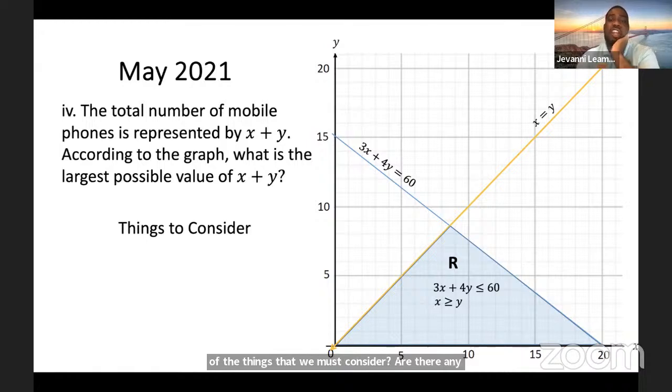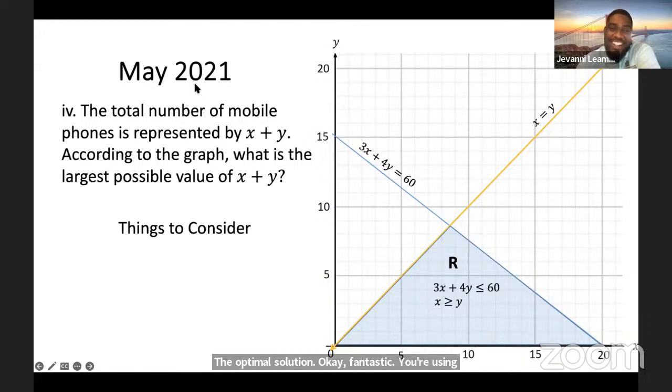Should I just use a random point? Should I say, okay, I need 10 mobile phones, I need 20 of these C-Flex phones? Do I just use a random number? What are the things that I should consider? The optimal solution. Okay, fantastic.